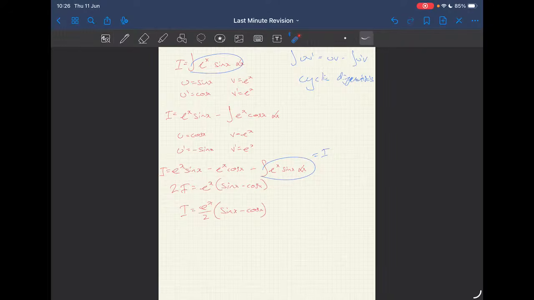If you get sine and cos popping up, sine times cos, with nothing else there, just make it sine 2x, and then integrate sine 2x, like a half of cos 2x, or minus a half.